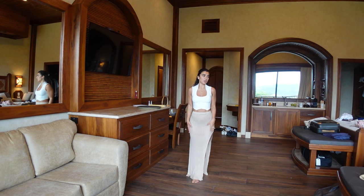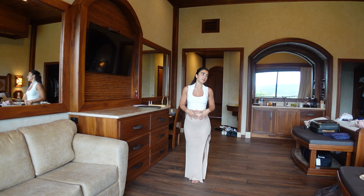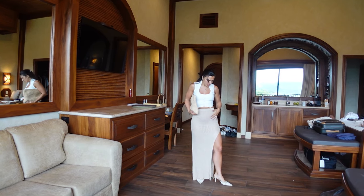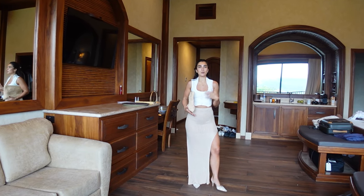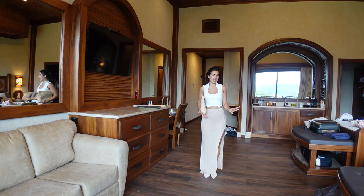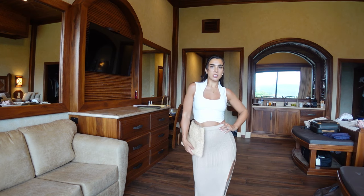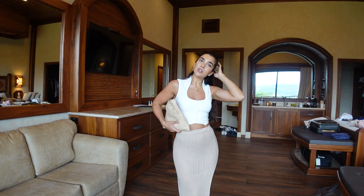This one I just want to show you because I'm going to link the brand. They have so much nice stuff. And then a nice beach bag, which ties it all in. It's super casual, but again, it feels quite chic and not a lot of effort, but it looks very put together, and I feel very confident in this. So. Just can't go wrong with some beige. Hola, senor.